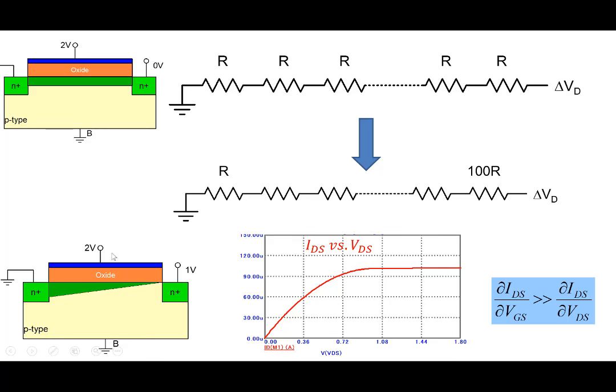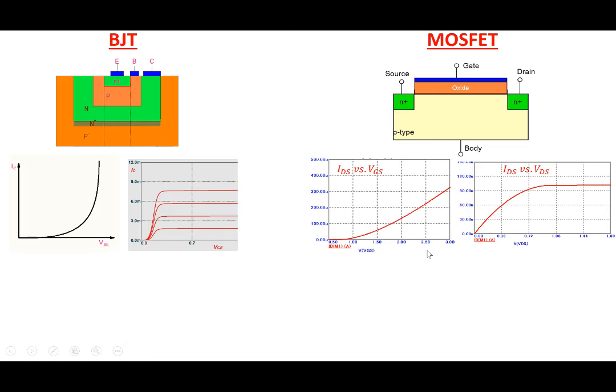But the current is very sensitive to this voltage. If I change from 2 to 3 volt, the amount of inversion charge would increase and the current would also increase. So effectively what we have done is we have drain to source current, which is very sensitive to gate to source voltage, but is not sensitive to drain to source voltage when you are in this particular region. So you get transistor action here.